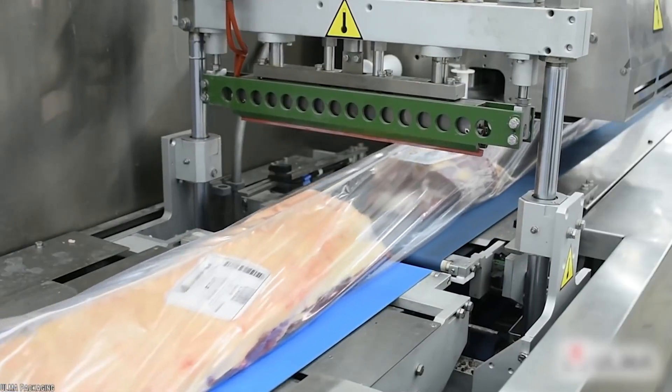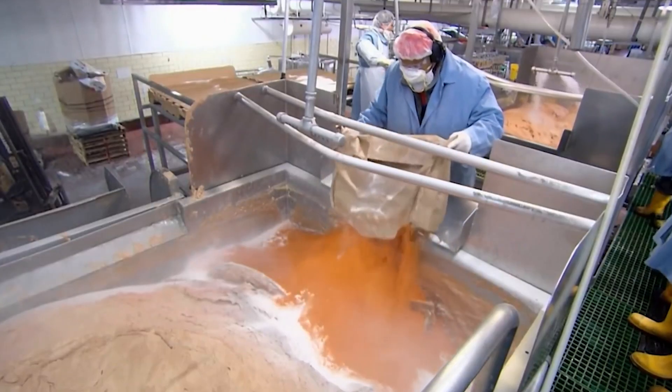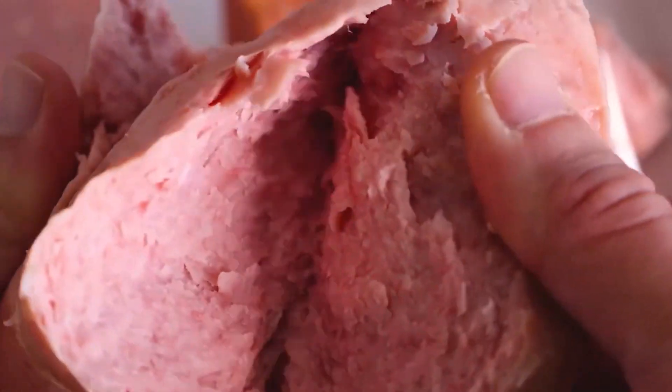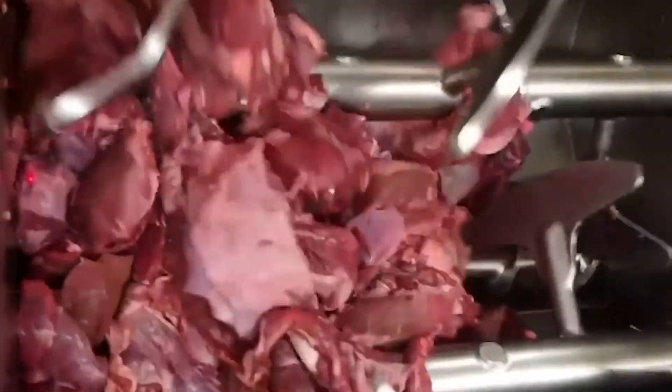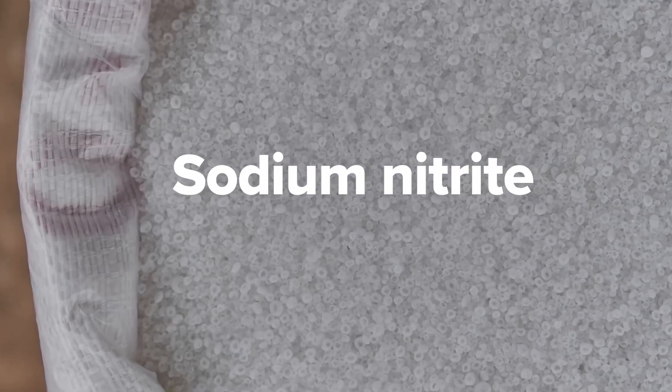They overcame the liquid obstacle by doing their mixing, canning, and heating inside a vacuum. The vacuum prevented the cellular breakdown that happened during heating which released the juices. Finally, Jay was ready to take over the world with his recipe. But his five-part formula — pork shoulder mixed with ham, salt, sugar, water, and sodium nitrate — was nameless.